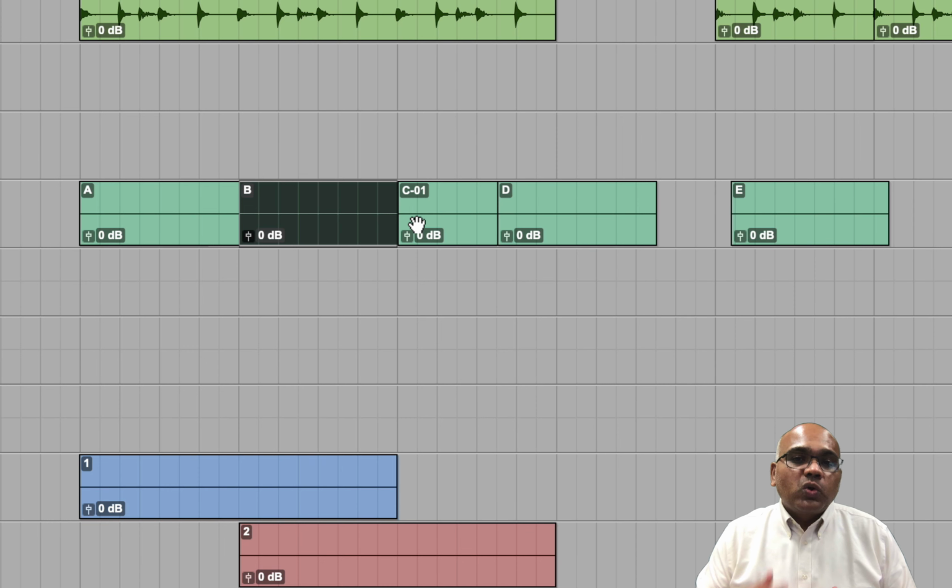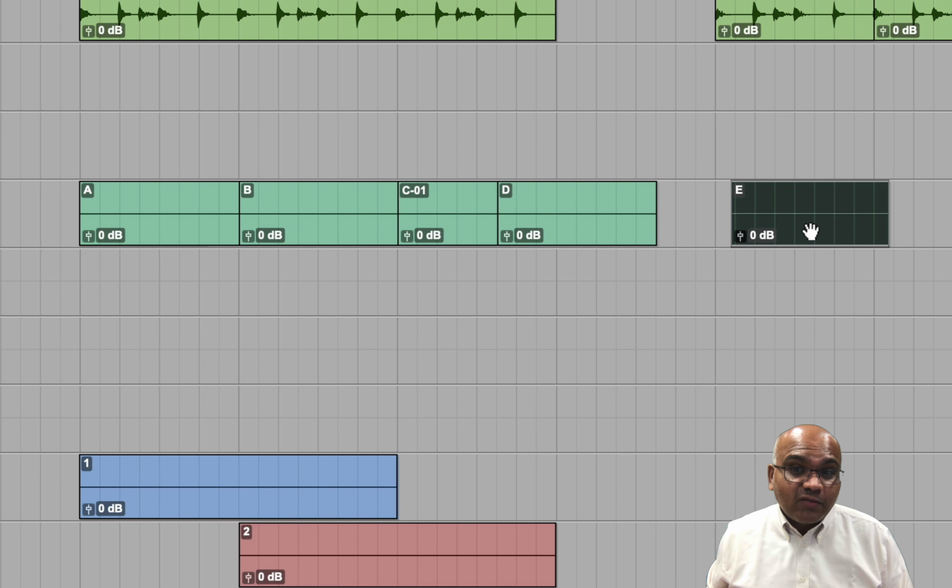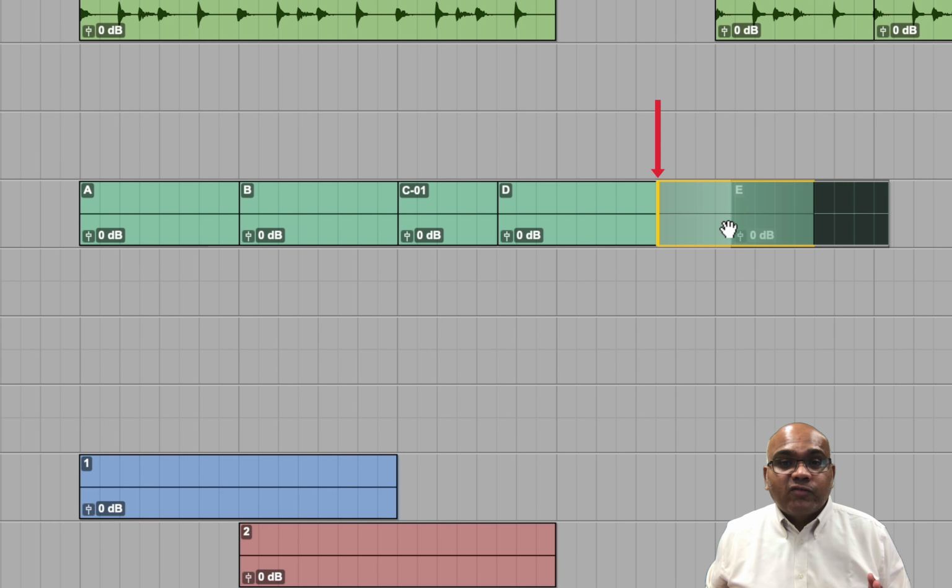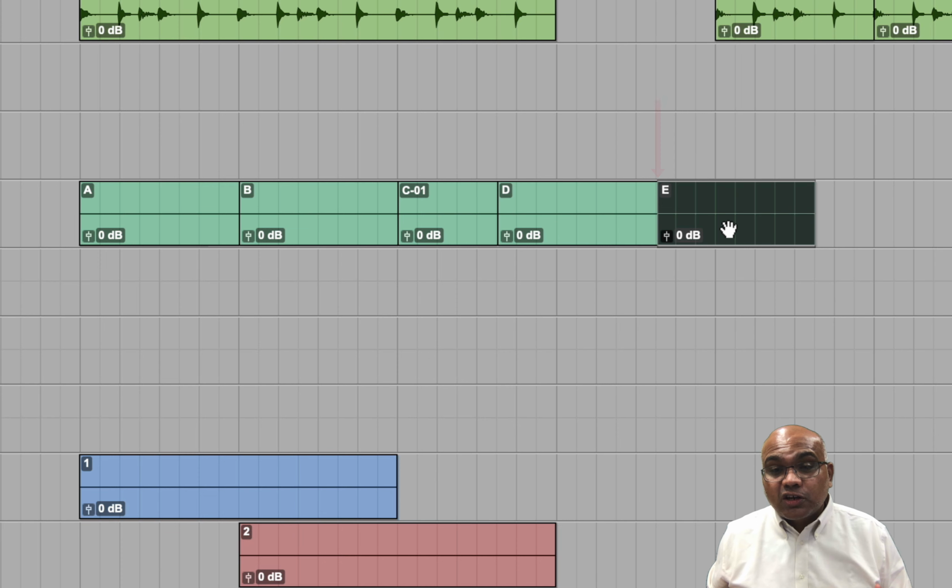The no space rule only applies to new clips or clips that were placed in this particular edit mode. If I try to move clip E now, it's not going to allow me to move it anywhere on the track. In fact, even if I try to move it slightly up in front, it's going to show me that it's going to snap to the end of clip D, right? That's how it works. That's what shuffle mode allows you to do.